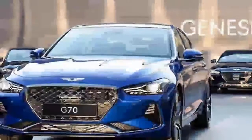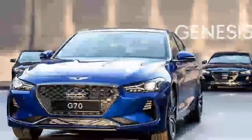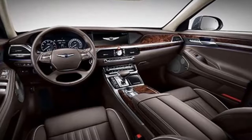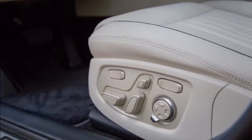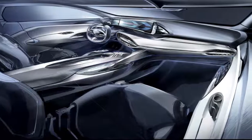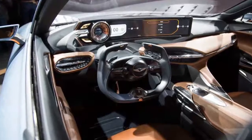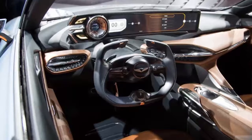Just like in the G80 and New York concept, all seats of the G70 model will have leather upholstery. Also, we can expect aluminum, wood and Alcantara materials. If this model shares some features with the G80 and concept, then we can expect a big touchscreen, not as big as in the concept, Sirius XM, USB auxiliary jacks, HD radio, Bluetooth capability, modern air conditioning, adaptive cruise control, rear view camera, Apple CarPlay and Android Auto, and many others as well.